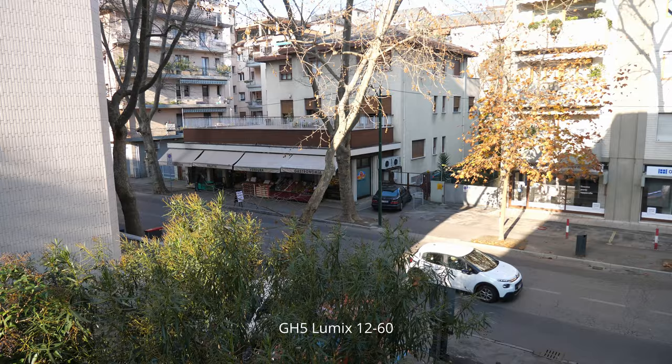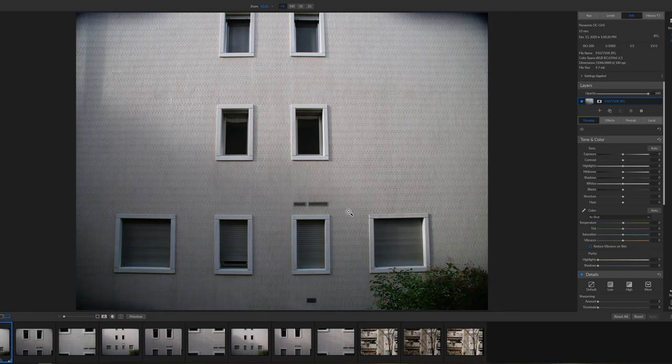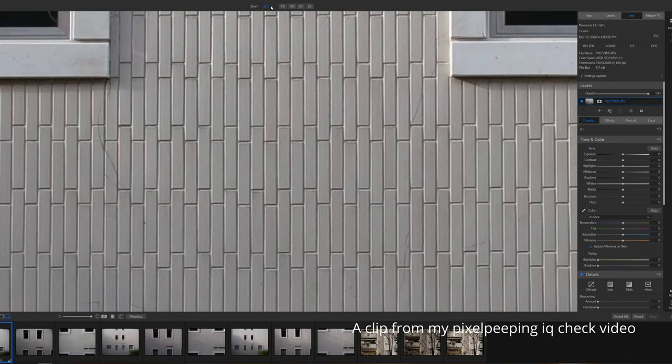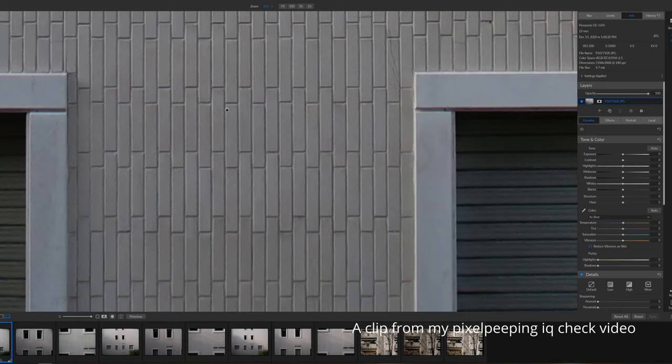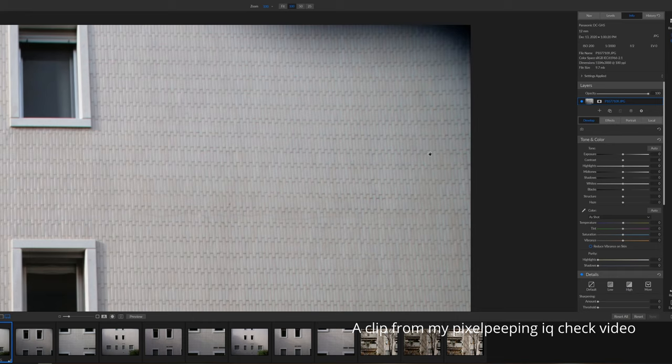Let's talk about the image quality. I've seen reviews saying that it's soft at wide angle, and after pixel peeping with many sample photos, I concluded that at the wide end the bottom edges are indeed a little bit soft. When stopping down the aperture or zooming in, the soft edges go away and the center of the frame remains sharp. Overall, sharpness is rather decent. Some people say the Sigma 17-50mm f2.8 is sharper, but I haven't noticed any big difference. Because it's adapted on the GH5, there are vignetting and distortion issues, especially at wide end, or when focusing at close distances where there is heavy vignetting. That also compromises the overall resolution of the image, but as someone who mainly shoots video, this almost doesn't affect me.